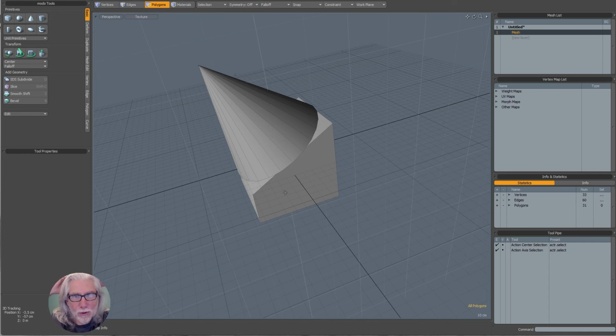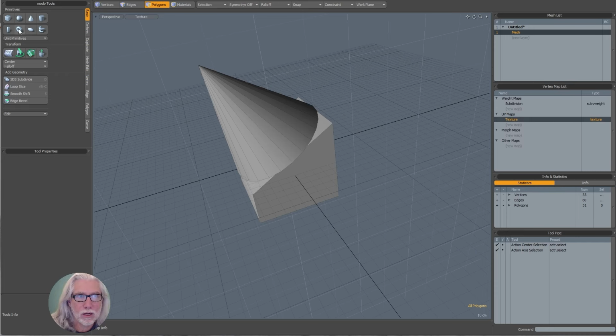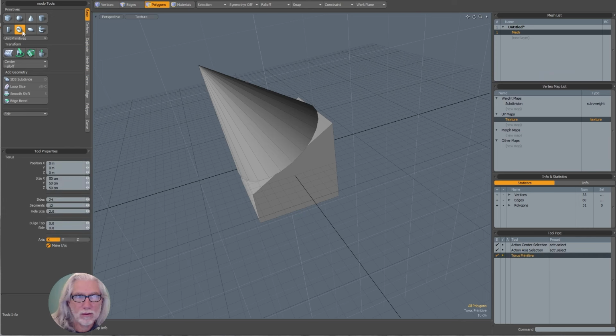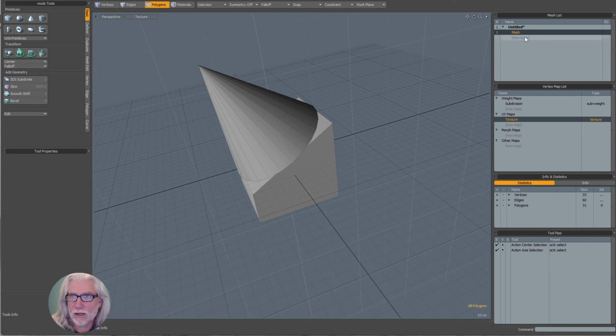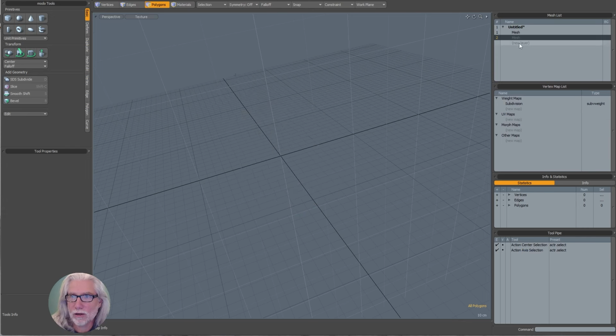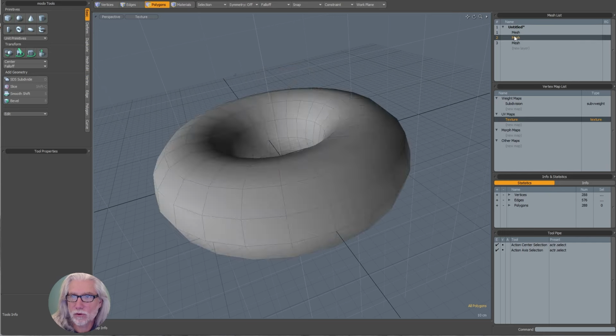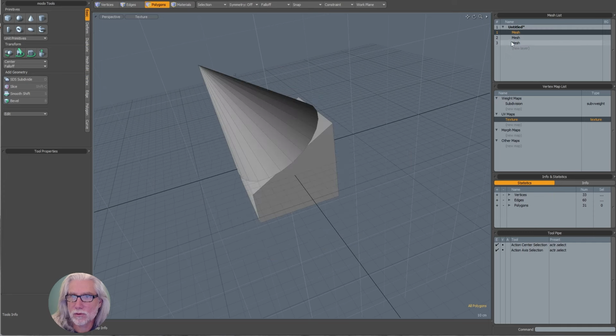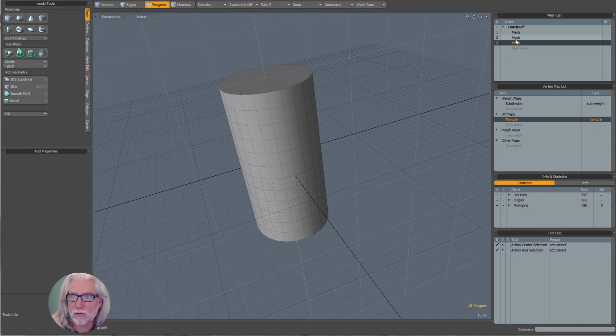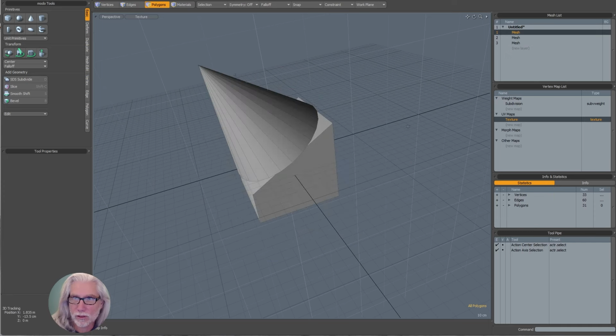So yeah, the basics of 17. Also, you see the info and stat panels, our vertex map list. It has some kind of cool stuff here. I don't think I can shift click on these. I think I have to do, they call the mesh items layers. You see they're called layers. This is going back to Lightwave. And so I could just add different stuff in different layers. And the unselected layers are hidden by default here.